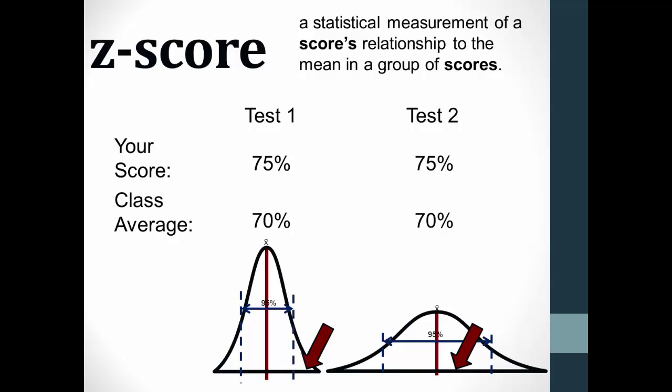Look back at our example. For the first test, when the scores were all clustered together around the mean, if you calculated a standard deviation, you would end up with a fairly small number, while for the second test, with the scores more spread out, the standard deviation would be larger. Why this slight detour down memory lane? Because the standard deviation plays a major role in z-scores. In fact, it is, in essence, a z-score.